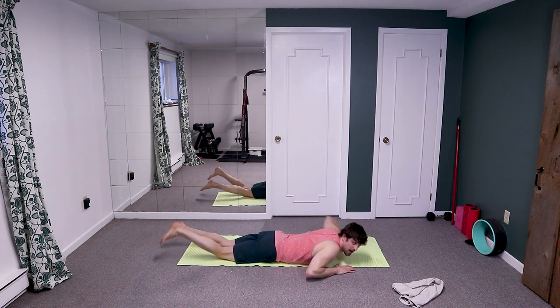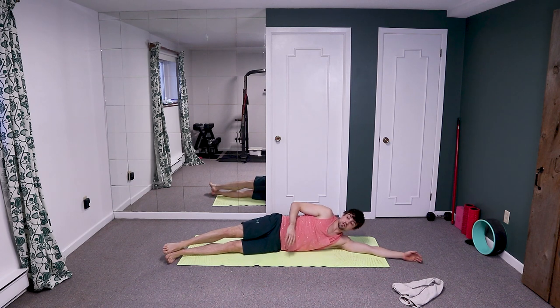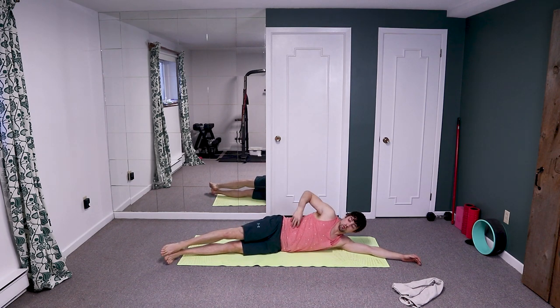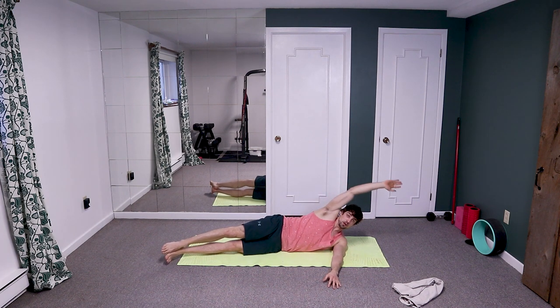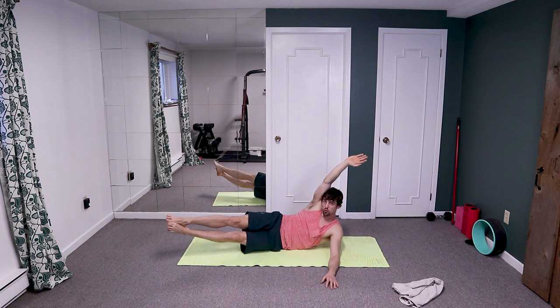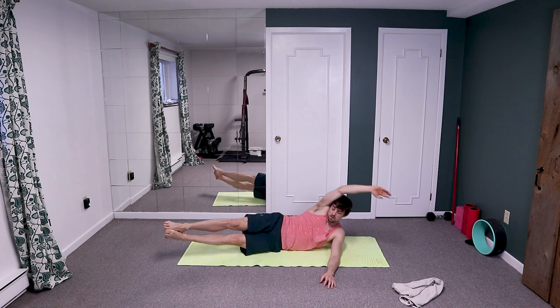And onto the side. All right, this one is going to be using obliques, so you can bring your bottom arm in front and your top arm overhead and hold. Okay, ready? And lift for up.